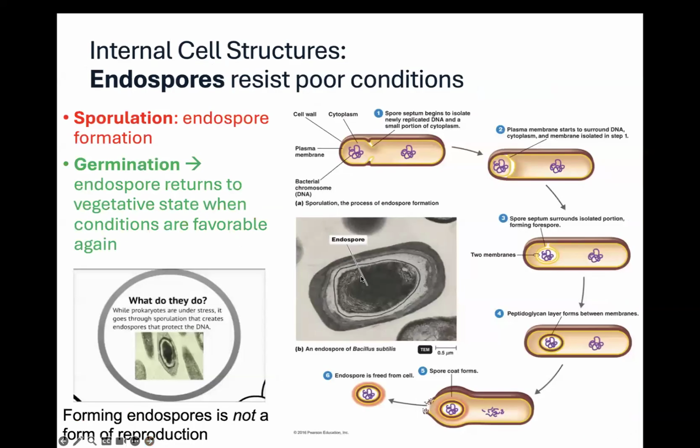So, a little bit more about endospores. Sporulation and germination are the processes that allow bacteria to switch between active and dormant states. Sporulation is the process of forming an endospore. Sporulation comes from spore, so think sporulation, make a spore. This happens when conditions are bad, so endospores are formed when the environmental conditions are not favorable. During this process, the bacteria's DNA is put into a tough protective coat. Then if the conditions improve, the endospore can germinate, meaning that it can return to an active or vegetative state and resume normal cellular activities. This is very important to understand. And remember that endospores are not a form of reproduction for bacteria.